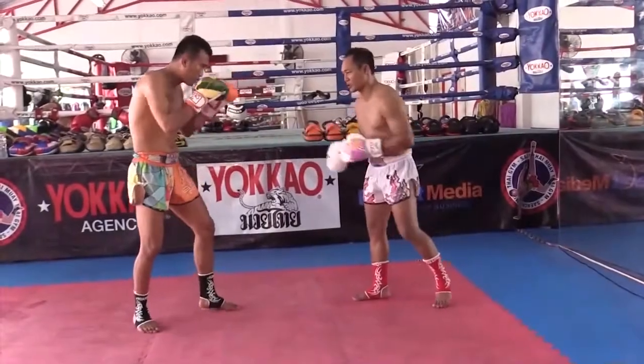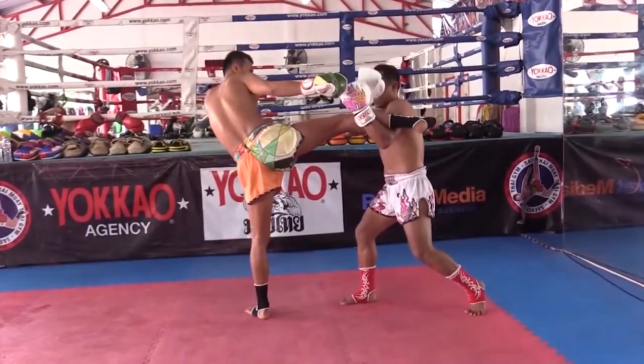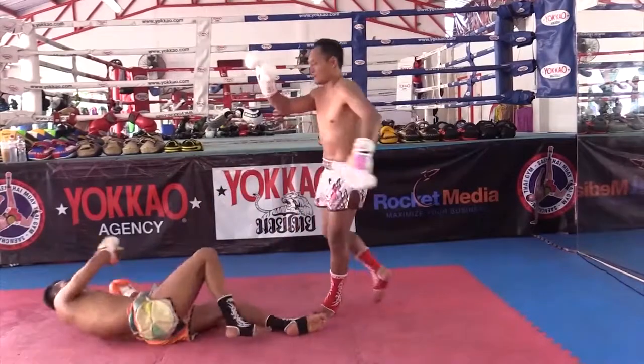When catching a head kick, fighter needs to catch the kick with both arms. As he catches, the fighter wants to push leg up. Step forward with the same leg and kick low with other leg for sweep.